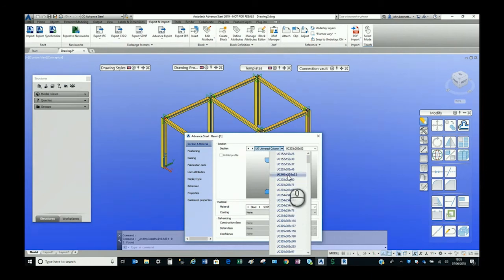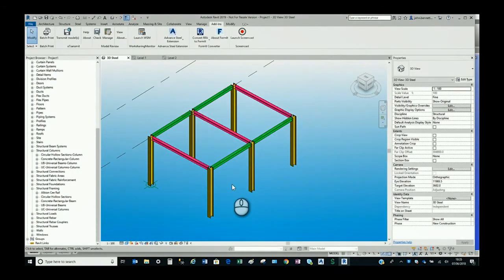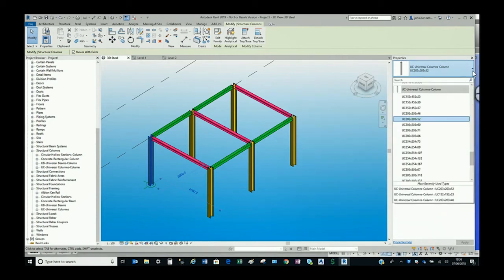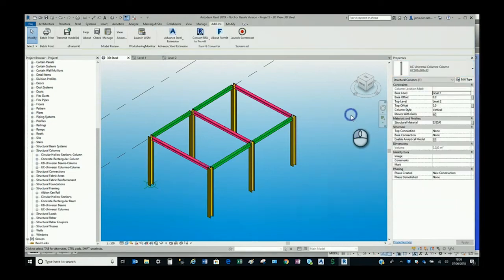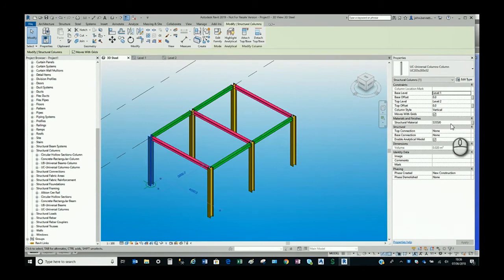And you can see we have access to the full database library of all the sections in there. And just to reiterate the point, I've gone back inside Revit and you can see the column size there, and obviously the material grade, and you can see that it is actually exactly the same now inside Revit as it was inside Advanced Steel, with the library available for the section sizes. Obviously it depends on which country you're in, there are a number of approved libraries.